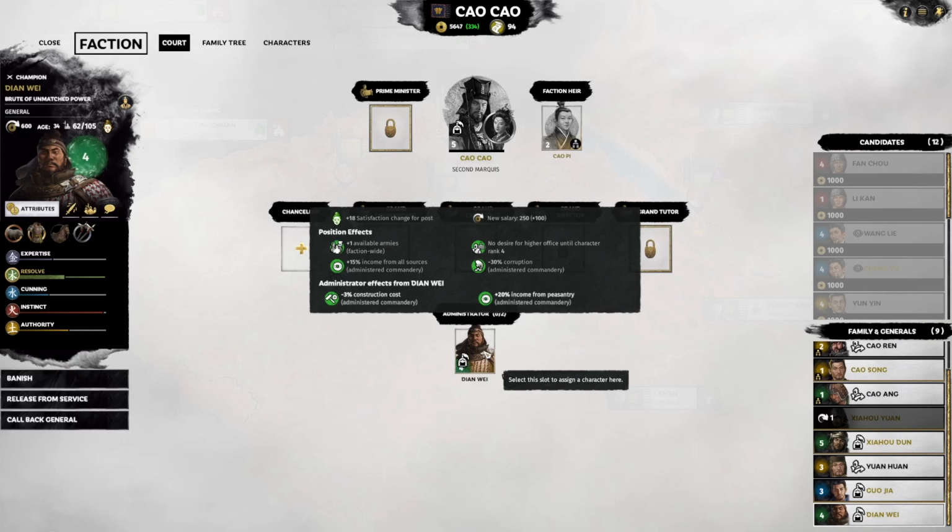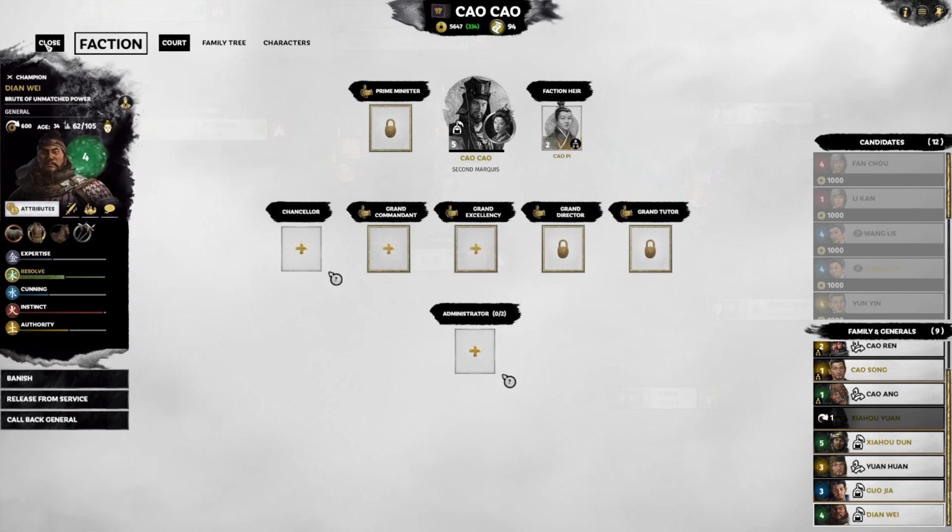So position effects plus 15% of all resources. The corruption, no desire for higher office. He's got a new salary, so plus 100. But we also get a slight reduction in cost of construction and plus 20% income from peasantry. So, and from all resources, 35% increase in income from peasantry. Isn't that about 100?